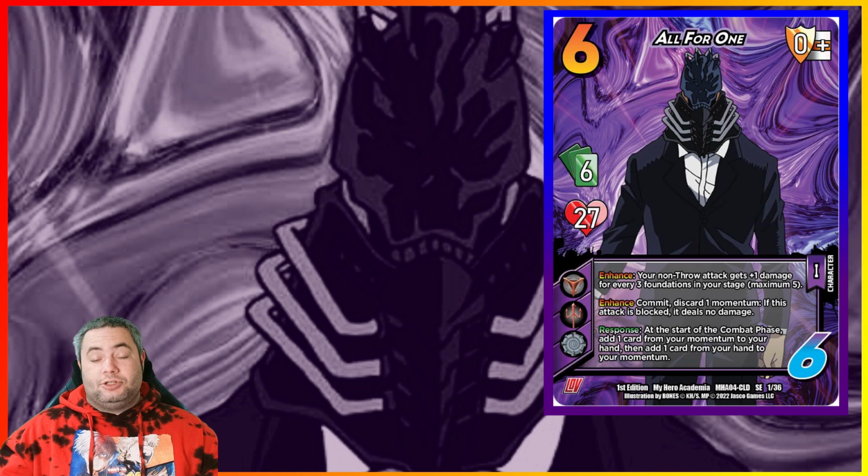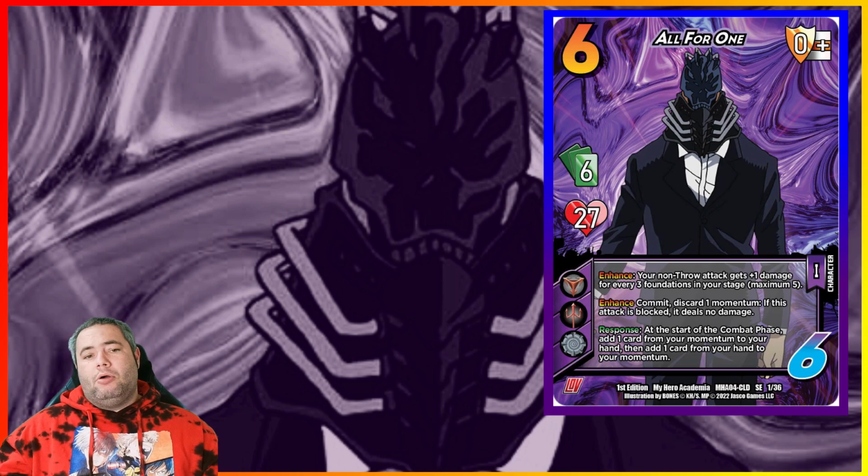Enhance, Commit, discard 1 momentum. If this attack is blocked, it deals no damage. Having a wall cling literally just stapled to your face means that this character is going to be able to survive for a long time. It does come with a momentum cost, but I think we're going to have some tools to circumvent that.